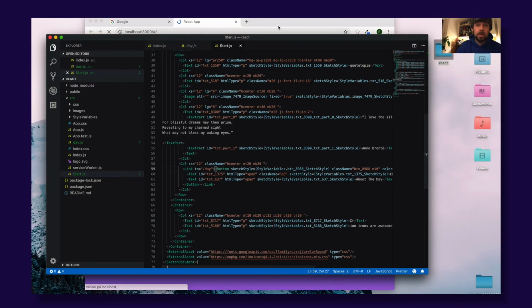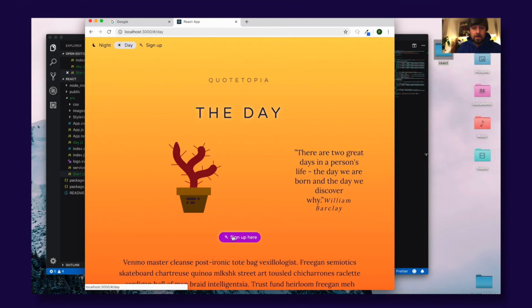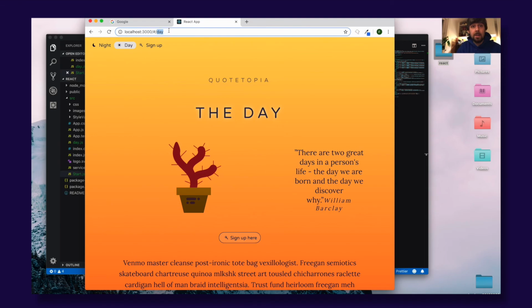If we save this one, you will end up with this one. However, when you click this one, it will say down in the left corner /day. If you click it, you end up on the day. And you see that it's also added here. You can also see that it added the hash, and that's because we're using hash router. And actually, that's how it's done. That's how you add navigation.